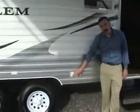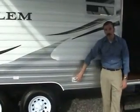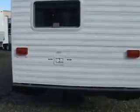12-volt exterior light with an amber lens to keep the bugs away, and also have a nice and bright area out here when you're barbecuing. Exterior 110 outlets as well, great for 110 barbecues, exterior lights, etc. Next we have a heavy-duty 4x4 bumper with bike racks — you can fit about anything you like on there, it's welded right to the frame.